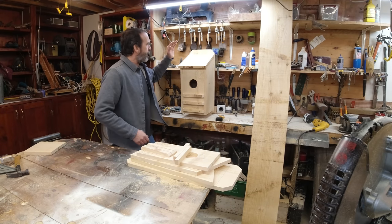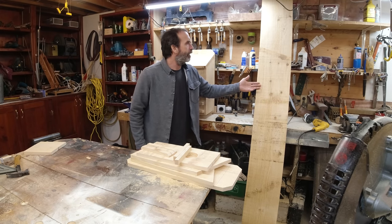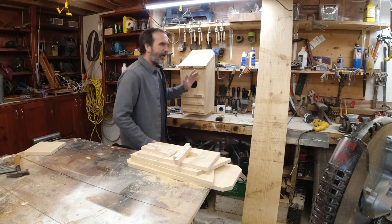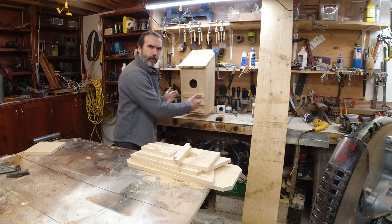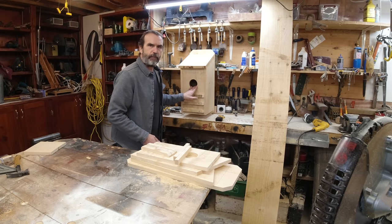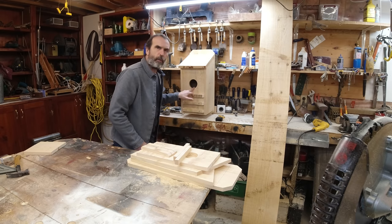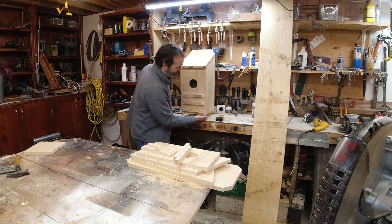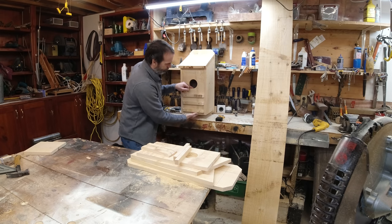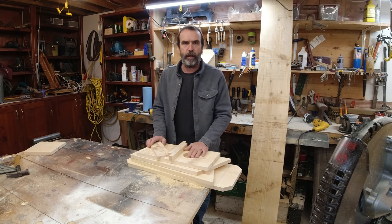Here is my prototype that I banged together. I just made it out of an 8-foot piece of standard barn board pine — 12 inches wide, but really about 11 and 3/8ths, and about 3/4 to 7/8ths thick. The main thing we need to know is the floor area should be at the smallest 8-by-8, and 10-by-10 would be best. I think we landed on 9-by-9 for this one. I've got some pieces here, cut some extras, and we're just going to knock it together as we go.